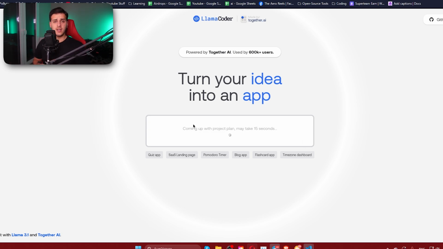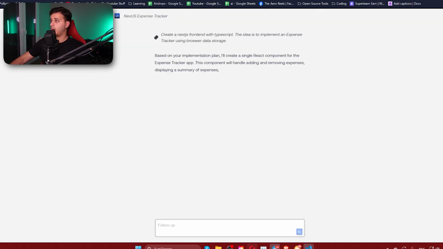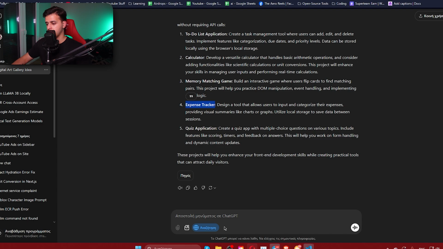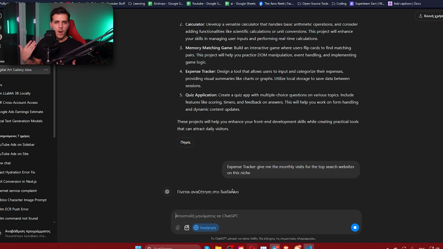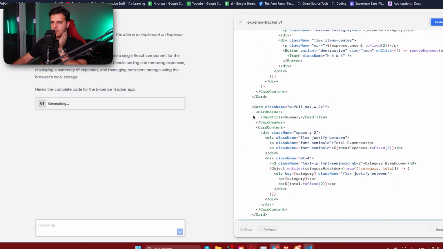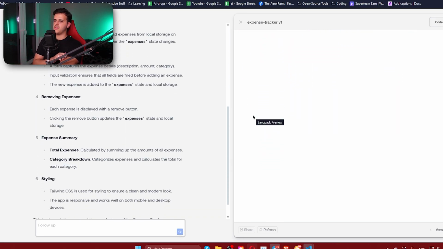This is a very unique and interesting idea. In all honesty. All right. Expense tracker. Give me the monthly visits for the top search websites on this niche. Right, let's see how many people enter. So let's see the result of the expense tracker.